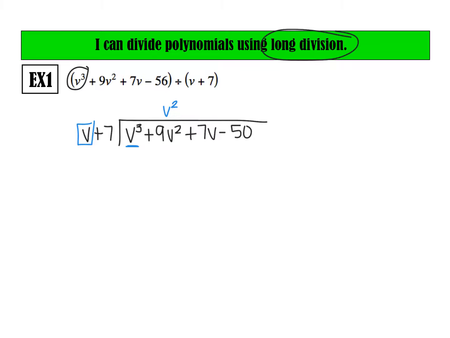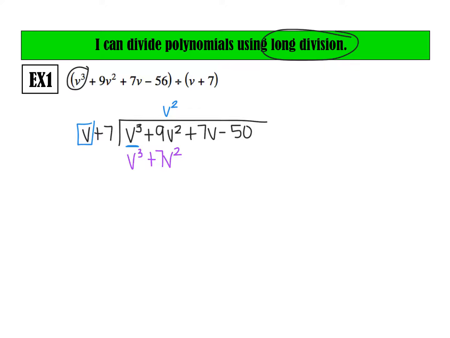And I line it up above here because I'm doing a binomial into this binomial. So I put it over here, just like in the previous one, we put that 7 above the 8 in 58, not the 5. Then when you think back to what we did once we found what went into it, well, then we multiplied. In this case, I'm multiplying v to the second times this binomial, so I need to remember to distribute. So v to the second times v is v to the third, and v to the second times 7 is 7v to the second.